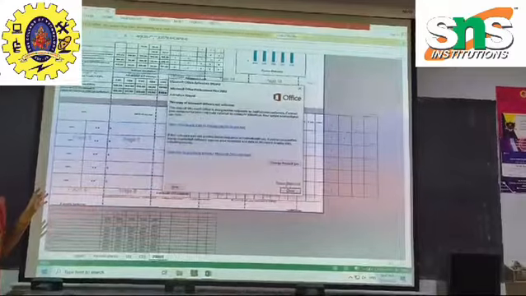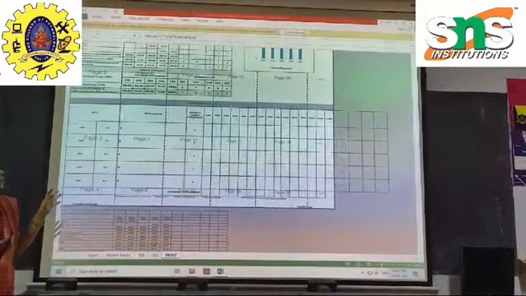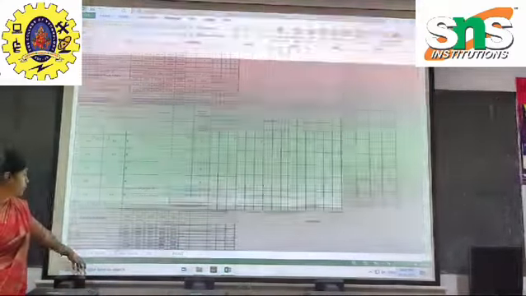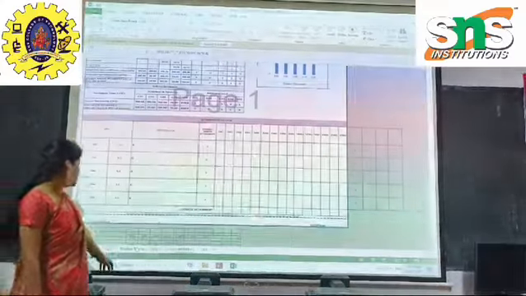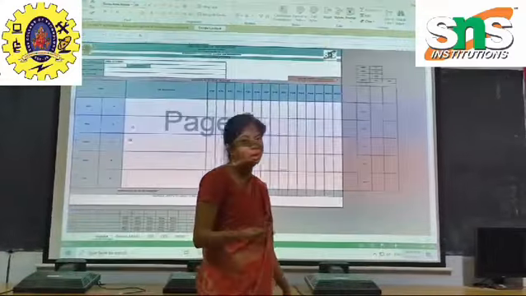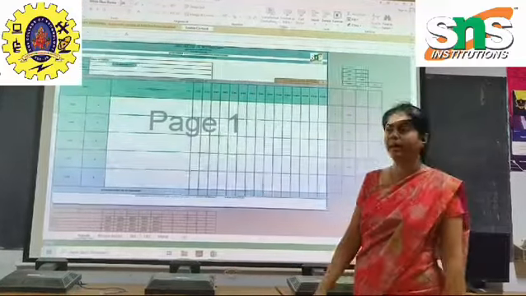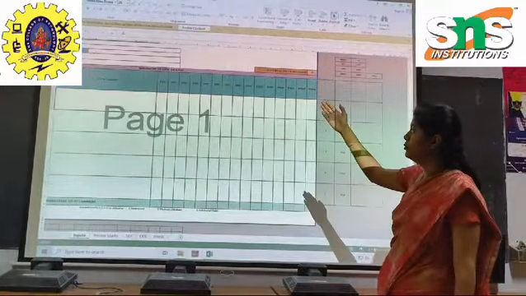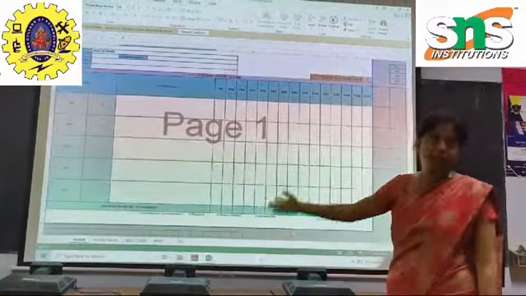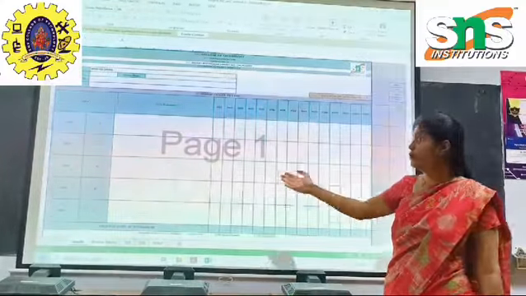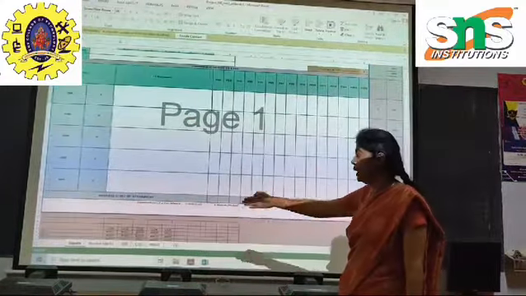So in this we have to give input, as in the practical course. Here we have to fill the name, course, academic year, faculty name and all, and we have to fill the COs and their mapping, and the review marks.